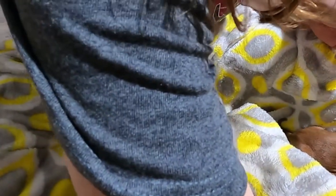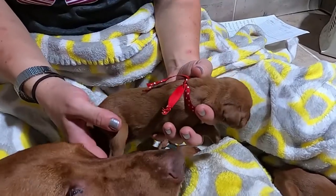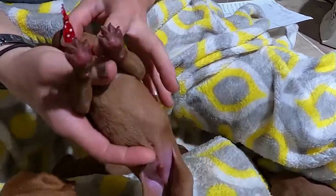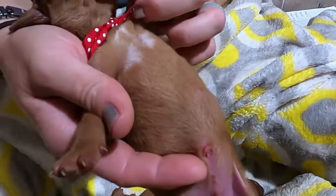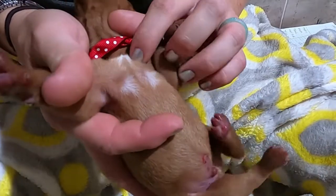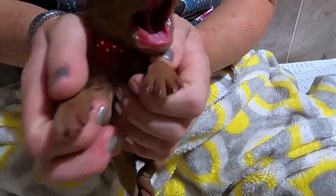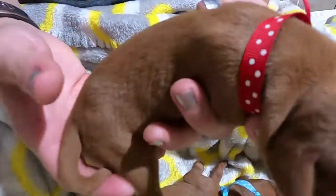Red is nursing, so we're going to have to steal him real fast. Come here, Red man. Okay, here is our red puppy. Red is weighing in at 14 ounces even, so just a hair smaller than Brown. And let's take a look at this boy. If we roll him back, he has a little bit right there in his neck and throat. So again, limited registration on him. We wouldn't suggest him for a breeder, just for that simple reason. We have marking right here at the collar, and two sides going down like this. Again, it's pretty symmetrical, right there in his chest. If we take a look, front paws are solid and back paws are as well. So he is quite a heavily marked pup.